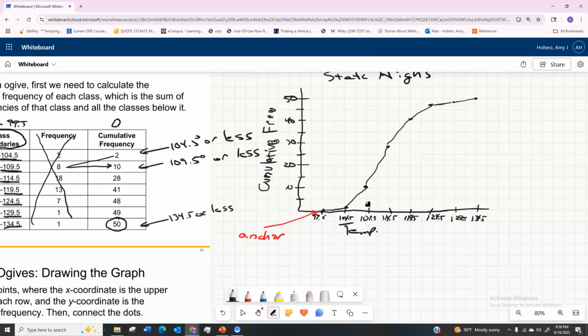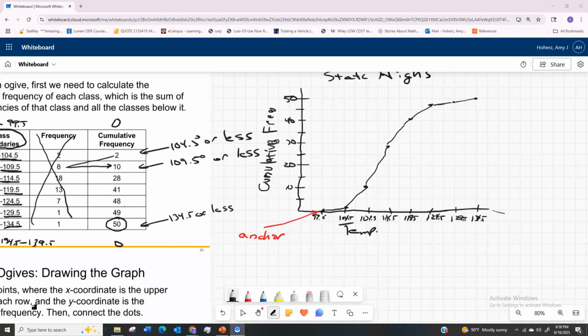Now, why don't we connect it over here? Because if we brought this down to 0, we would be saying that when we got to 138.5 to 139.5 we had 0, and that's not true. We had gathered up everything up to 50. So it doesn't drop back down to 0, it stays at 50. So we don't want to anchor it on this side because it doesn't make sense for the ogive. And that is why I believe they changed the name from relative frequency polygon to an ogive, because it's not really a polygon. It doesn't connect back down to the x-axis, and so it doesn't make a closed figure.